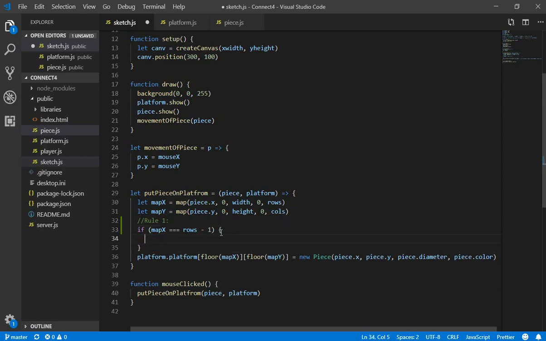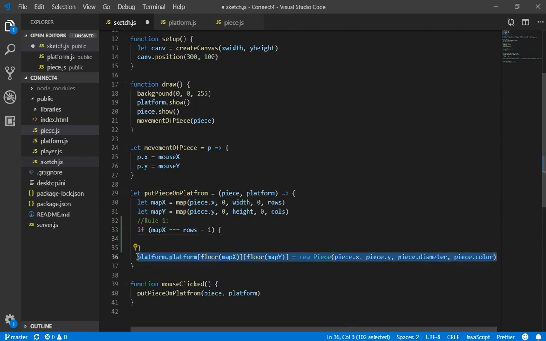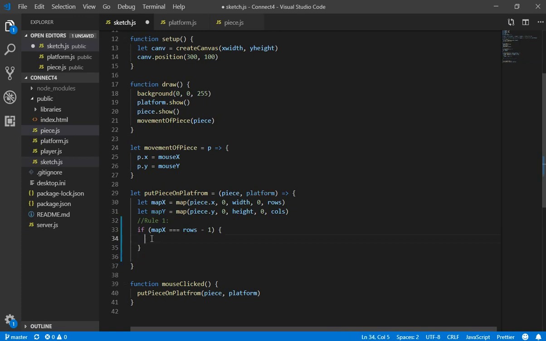If that case happens, we are able to put the piece inside the platform.